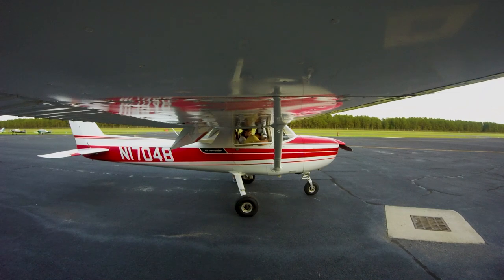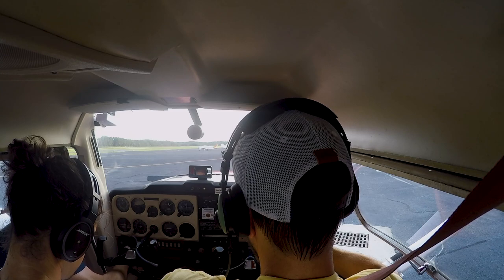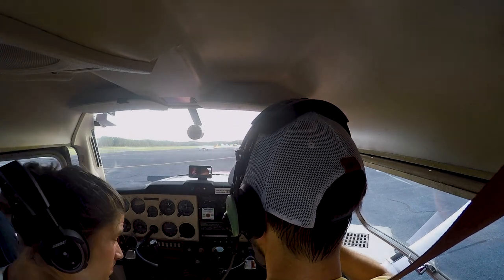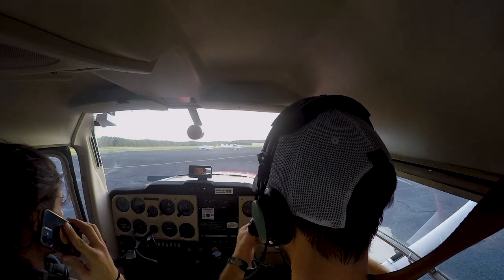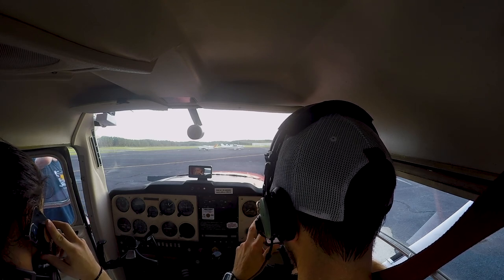We knew we weren't making it back to Charleston that night. They eventually called me back and what it was: you put the key to both, and they had rewired it so that you pull the wing leveler lever — and that's what starts it. This wasn't labeled in the plane, so there was no way for us to know that. Chris had never heard about it. It was a modification done prior to the last owner, and I just didn't notice it in the logbook, and no one told me about it.